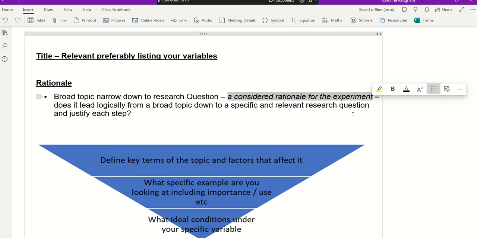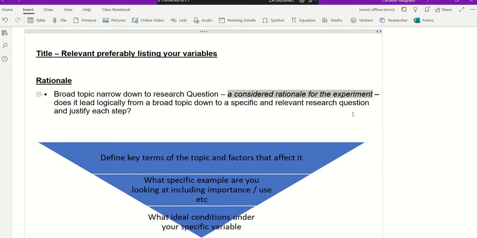I don't want a big essay with lots and lots of information. I just want you to tell me what's an enzyme. Okay? What factors generally affect enzyme reaction rates? Okay, what they do. What enzyme, and you can use, for example, lipase is an enzyme used in this, and it is affected by that. The temperature in this is such, therefore it's ideal. Therefore, the following research question was developed. Boom. Okay? It should be like half a page of work.